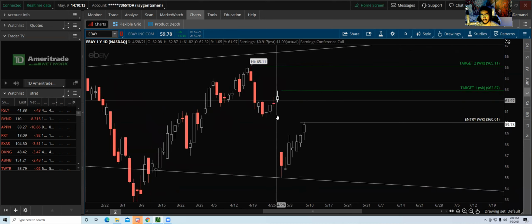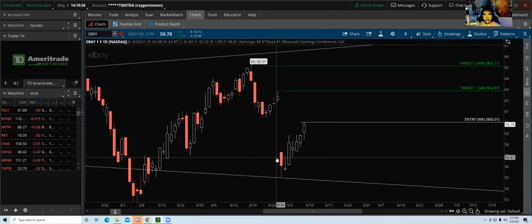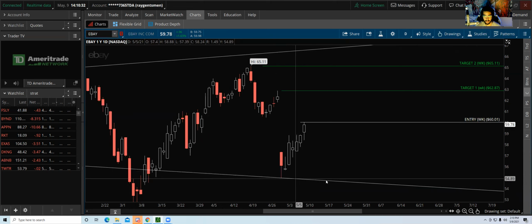At least initially, like when it gapped down, you know, sometimes it'll reverse and start coming back up on the same day. But anyways, that's neither here nor there. This is how you look up stuff, all right? But like I said, it got a gap to fill. So that's kind of why it's making its way back up to fill this gap from where it gapped at. All right.